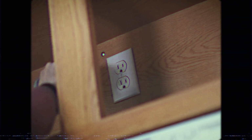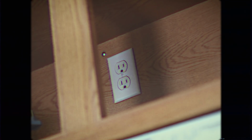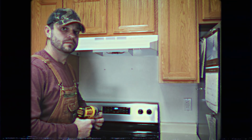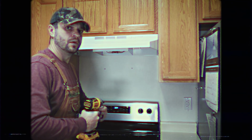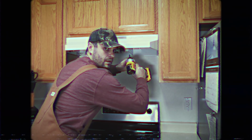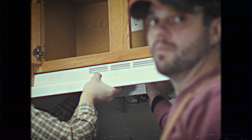Next, to be safe, we'll unplug the range hood. Next, we'll remove the screws holding the hood in place. Next, we'll remove the hood by allowing it to go straight down. Careful not to scratch your cabinets.